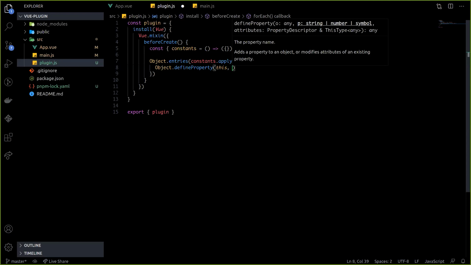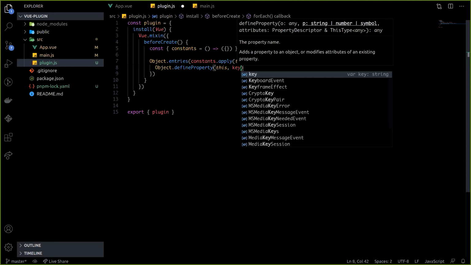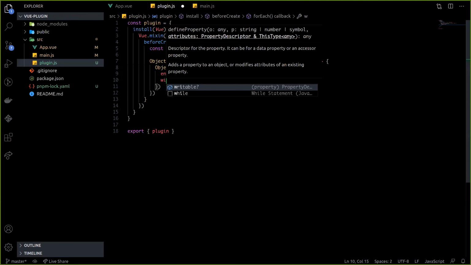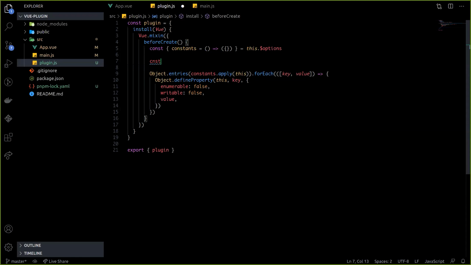Key, enumerable false, writable false. I think that this might break, but let's just do this in case.